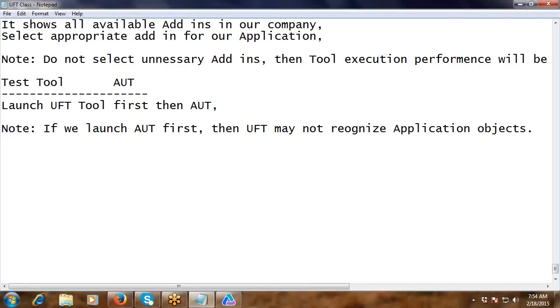This is for launching the UFT tool, not only for execution. Suppose I want to create tests. For that also this is the sequence. Suppose I want to record one test. First launch UFT, then application. Suppose if you launch application first, then UFT, and you try to record, sometimes UFT may not recognize the application objects. Getting?